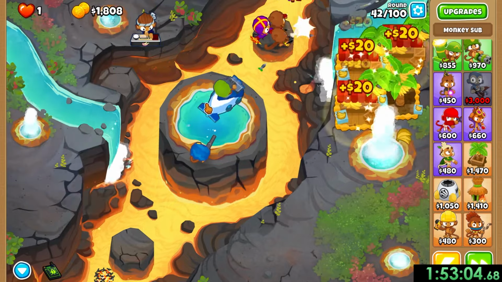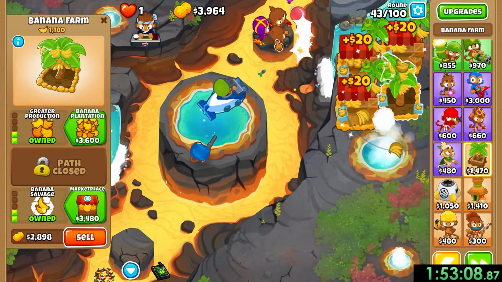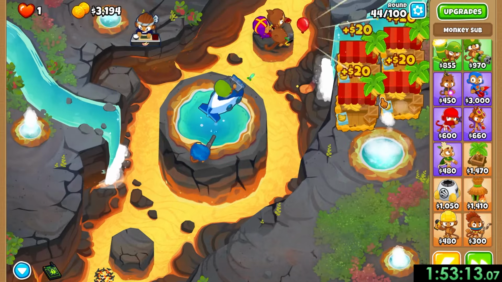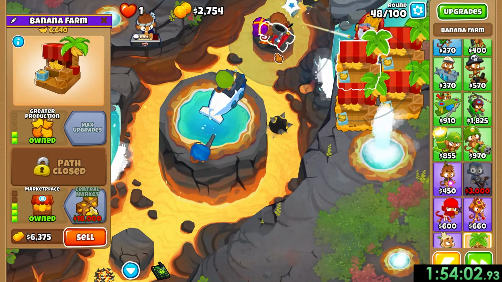And so if you had a bunch of subs here and a striker right there, that might actually be a solid play. And then he probably will be in range of the dart monkey too. I might switch to a Striker Jones, which I've never, ever, ever done. I think it might actually be pretty cool. That would be hilarious. So I'm going to start the process now.